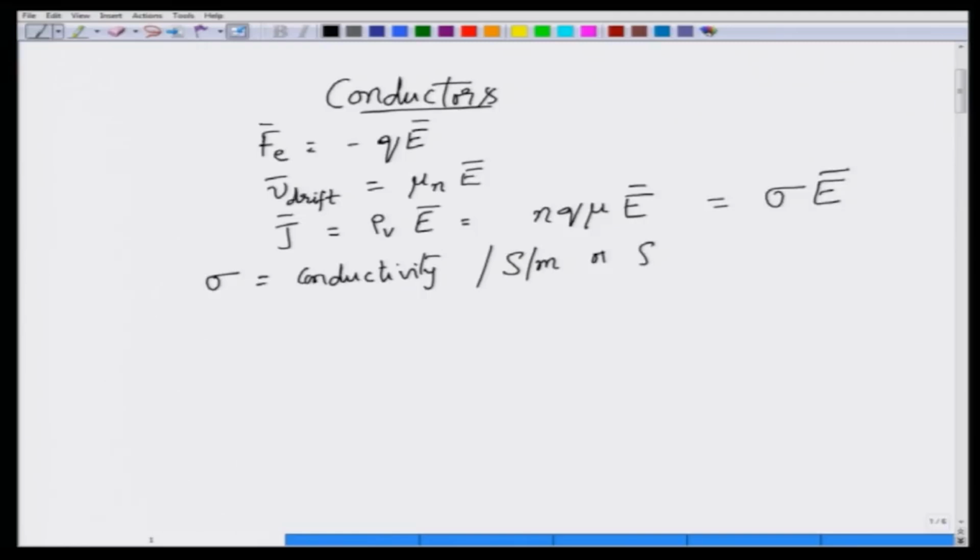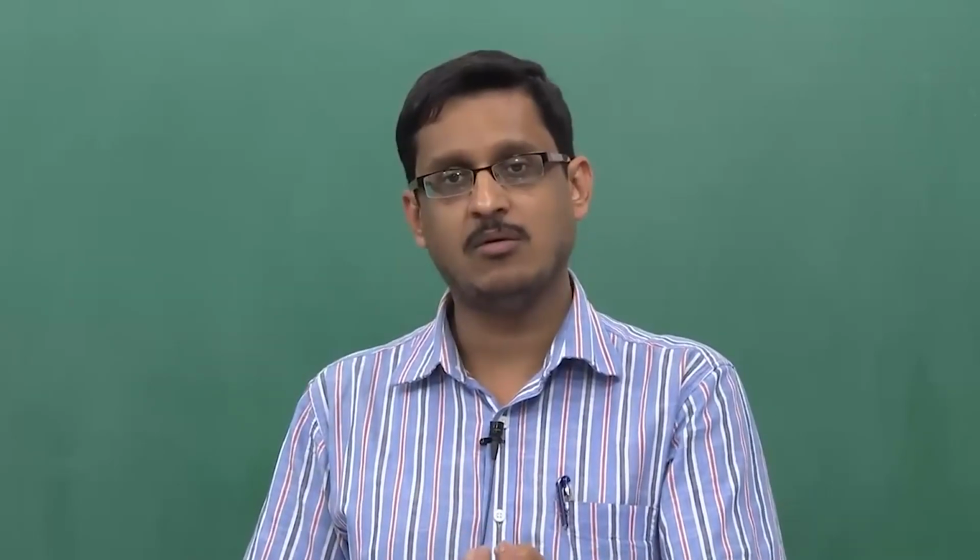If you look at typical values of the conductivity, copper has a conductivity of about 5.8 times 10 to the power 7, and that of silver is around 6.17 times 10 to the power 7. Note that these conductivities, although quite high, are not really infinite. If you consider a metal or a perfect conductor as having sigma going to infinity, these are not perfect conductors. There is some amount of resistivity amongst these conductors. Resistivity is roughly inversely proportional to the conductivity. So, because sigma is not infinity, there is some amount of resistance.